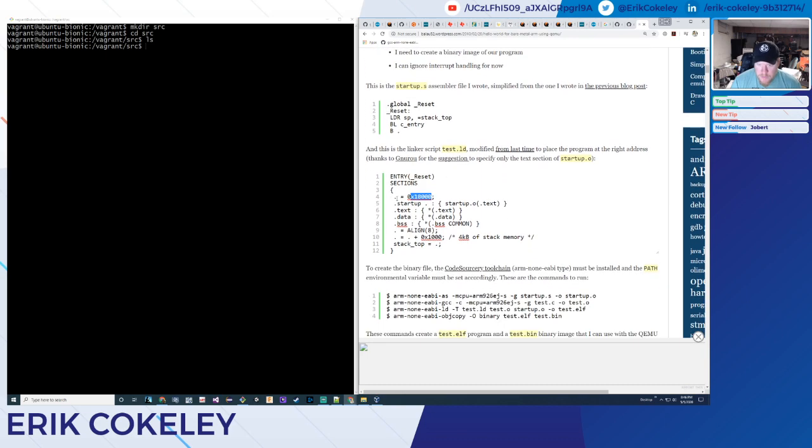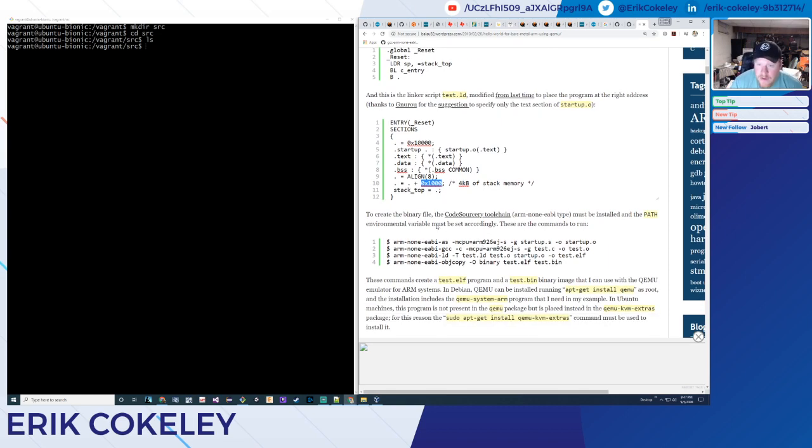Because it's going to move the current address to that, and then startup.o goes to startup. Text, data, BSS, common, aligned at 8. And then they put the top of the stack 4K away, from the end of the program.